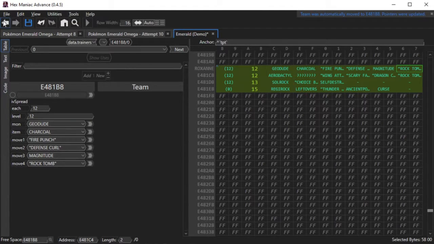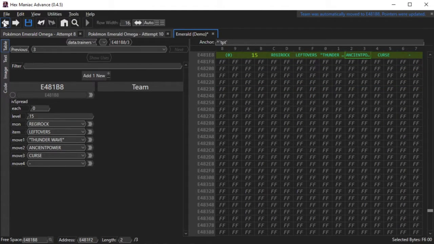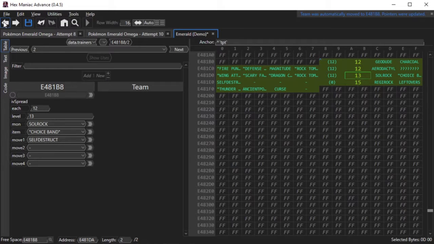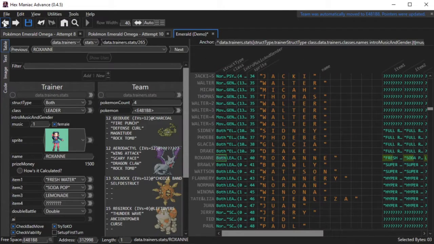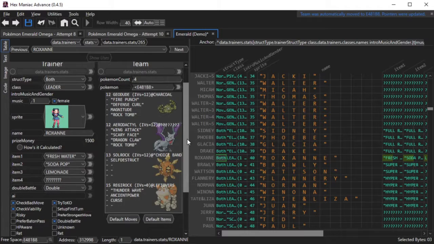Now I'm going to click the back arrow, until we get back to Roxanne's row in the trainer table. I will have to click the back button a lot of times, because editing the Pokemon's moves and items within the table tool and in the Hex content viewer mess with the logic on where the back button should take you. Here's how our changes are reflected in the large text box underneath the Pokemon field.